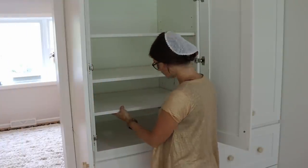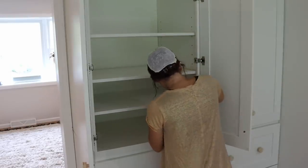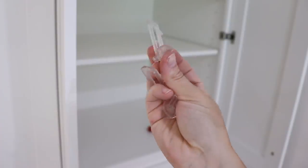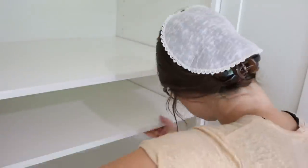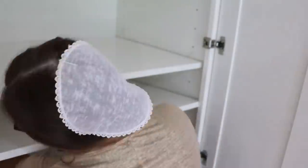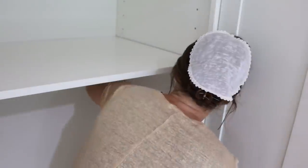And then I had such a hard time moving around these shelves. They were made to move out, but instead of having pegs, they had these weird plastic apparatuses. I could not get them out. I was really, really struggling, but I eventually did. I wanted to have a nice deep section to fit my sewing machine in. And yeah, I called Josh at one point because it was just not working out. He said basically I was doing it right, I just needed to keep working at it. So finally got that done.